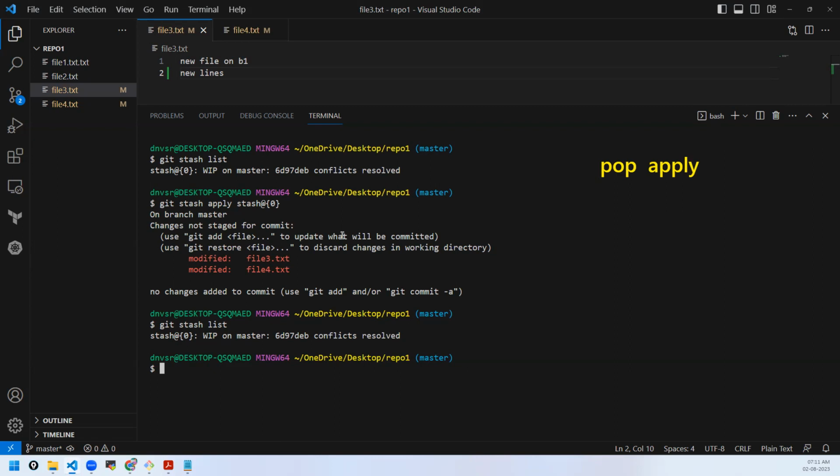So when should you do the stash apply? Let's suppose I have kept it on the temporary shelf. Later on, if I want to continue this incomplete work on some other branch, I can go to that branch and unstash there as well. That's where stash apply will be helpful, because it will keep a copy. So if you still want to continue that incomplete or pending work on some other branch, you can unstash there. Stash is repository level, so from any other branch also, you can unstash it.